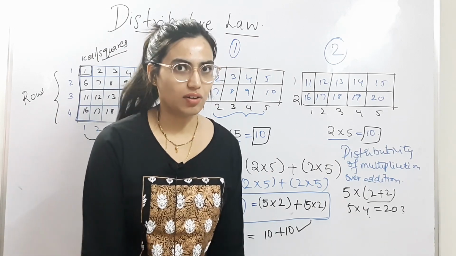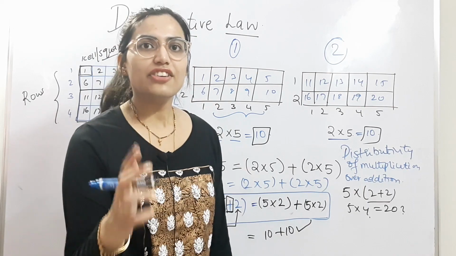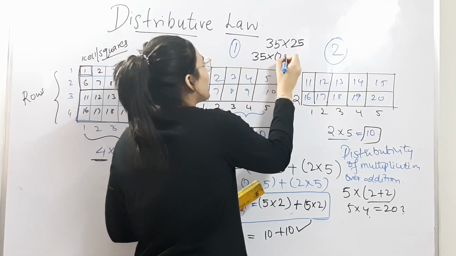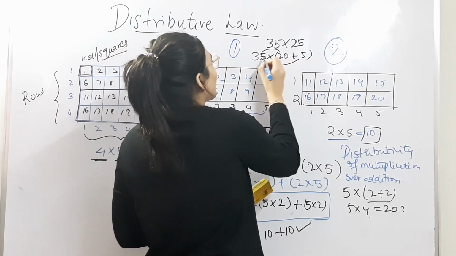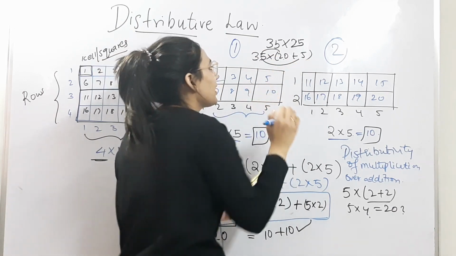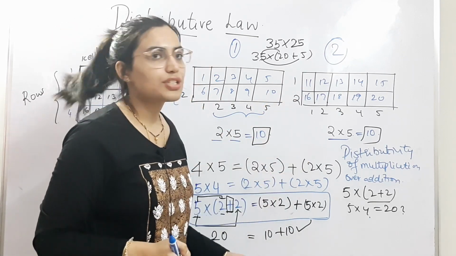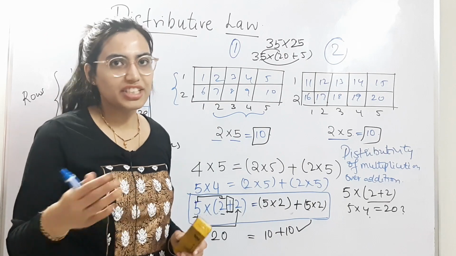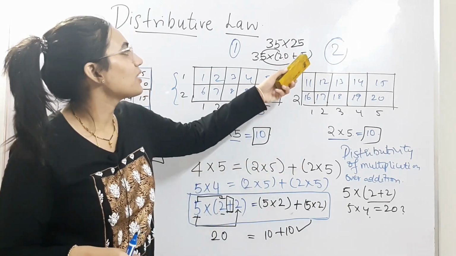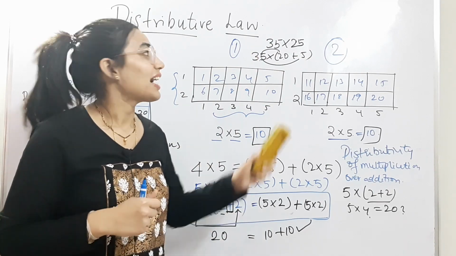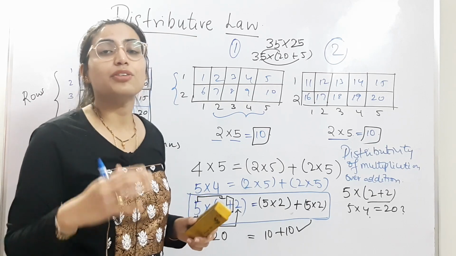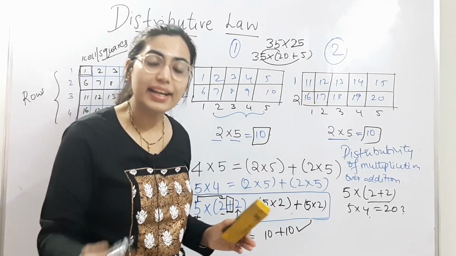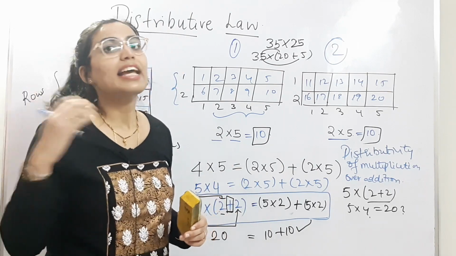There are two reasons that I can think of to explain this to you. One is, whenever we are trying to multiply big numbers such as 25, you can do 35 into 20 plus 5, and then you can easily multiply 35 by 20 first and then 35 by 5, and then we can add. That means this concept of distributivity will simplify your method of multiplication. We will see these problems after discussing a few more topics, but this is how I could easily think of a way to simplify your multiplication, and this is very important for you to perform while you are writing a competitive exam or any Olympiad. Speed matters. So if you use the concept of distributivity, you can multiply two numbers with utmost speed and efficiency.